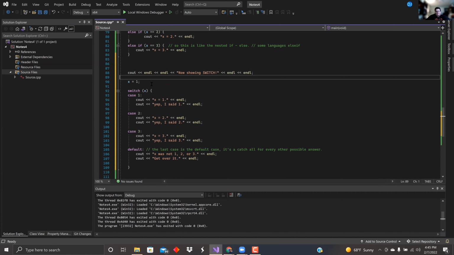So the only bracket we needed was to start switch and to end switch. I've got case x equals 1, and it should go to case 1 and print this stuff out. Actually, let's go to case 2. I'm going to go to case 2, and let's see what happens when I run case 2.